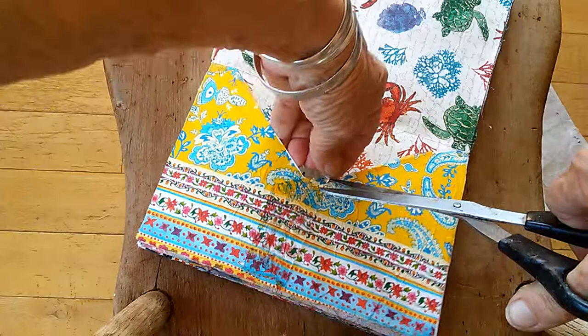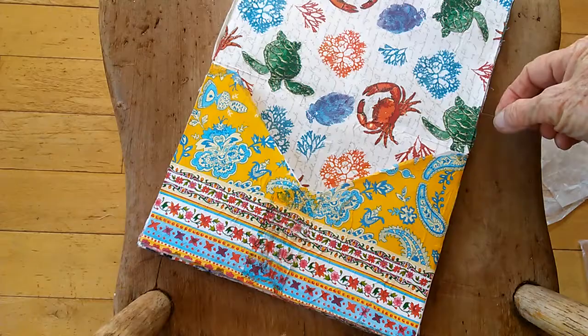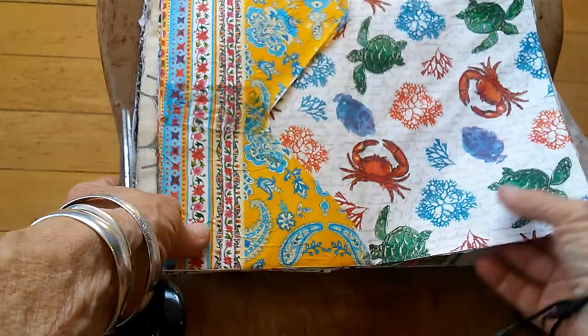Well, I was close to the microphone there. Hope I wasn't doing any heavy breathing. This is the kind of stuff that causes you to do a little heavy breathing. I am going to have to go through here. Maybe I'll put washi tape on all of these because I think these are safe. I need to do something to neaten up the edges without cutting holes in the envelopes.